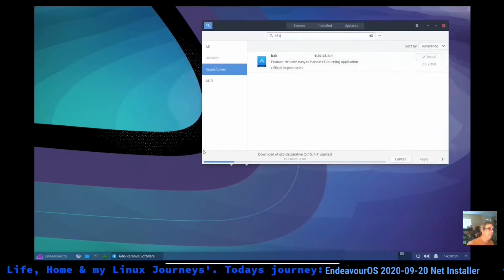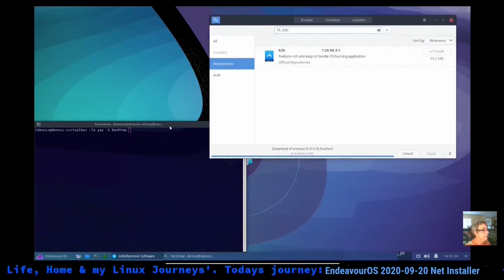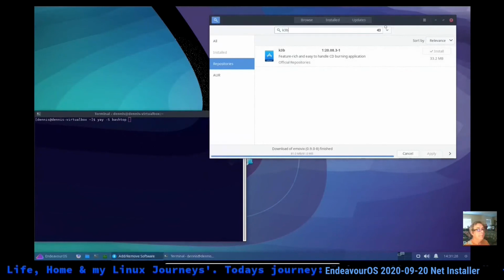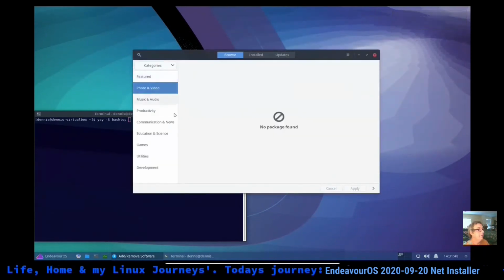We've installed a program in the terminal. We've looked at the size of the disk, the amount of memory. And one thing I want to see, it won't let me do it now until this gets through. It'll say the database is locked. If it doesn't, there's a problem. Okay, so come on. I should not have selected any of those extras, but it's okay. Okay, so that's how you do an installation through your graphical package manager.